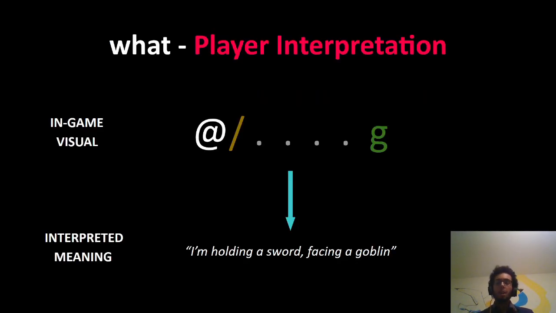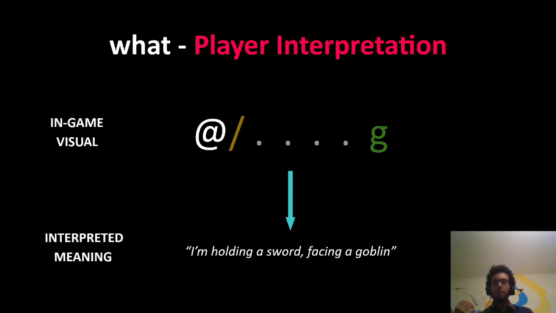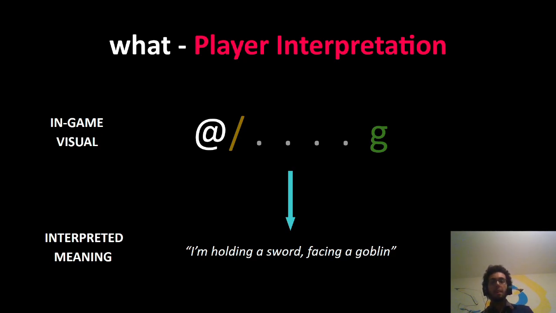So, what's player interpretation? In the 20th century, people used to play games in console modes, where instead of fancy graphics, they presented things on screen with keyboard characters. Something on screen that looks like an ampersand with a slash and a green character would be interpreted by the player as: I'm holding a sword, and 5 meters to the right there's a goblin. This step is what I call player interpretation.